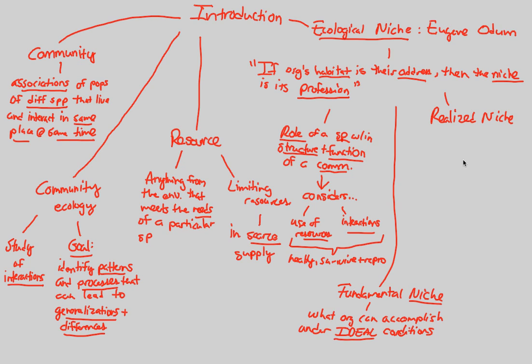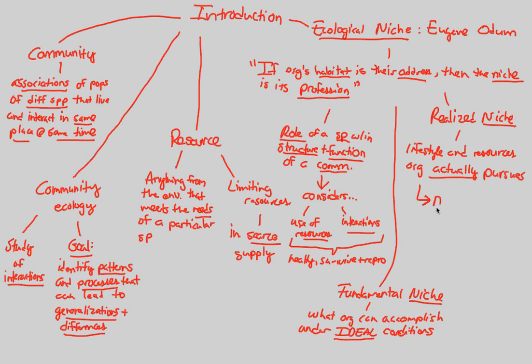But the realized niche is what we would consider the lifestyle and resources. Lifestyle meaning a job that's done, the interactions that are done. So lifestyle and those resources that are critical in a community, the lifestyle and resources an organism actually pursues. The key word here is actually, and we're going to underline that, pursues, versus the key word over here being ideal, and this is actual. And then, of course, we have to ask ourselves, well, why does this happen? Why don't we see a fundamental niche all the time? Why do we see a realized niche?